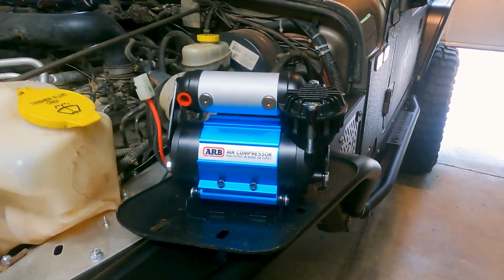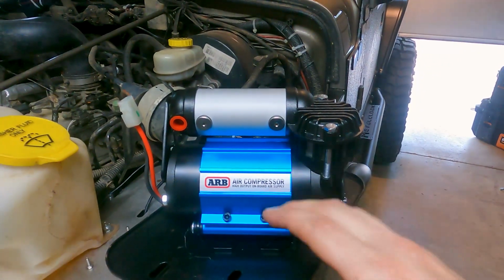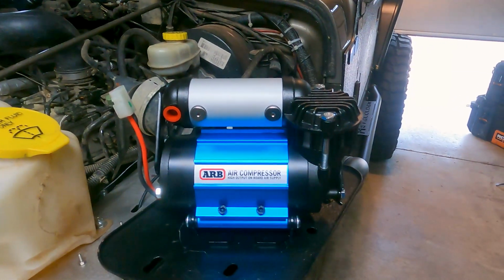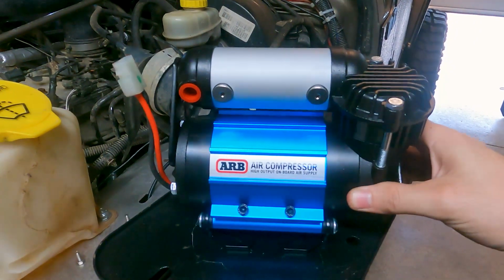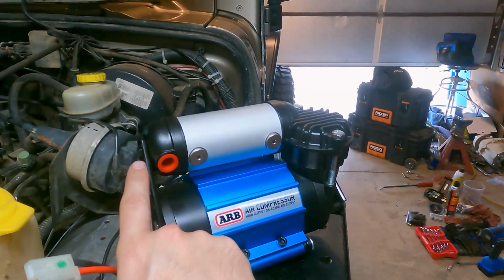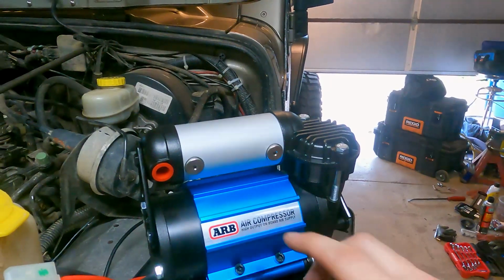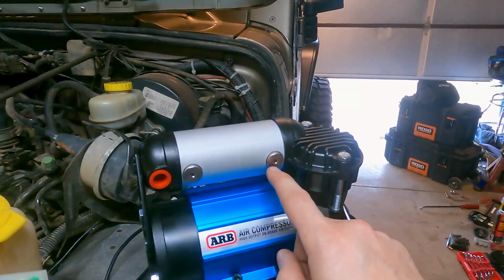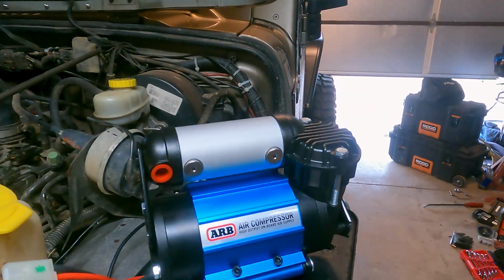I'm not going to go into too much detail on this, but there is a lot of adjustability, so you can kind of orient this in different ways to fit in tighter areas or whichever direction you need it to fit. First, you can loosen these two screws, and that allows you to move the main unit up and down like this. Next, you can loosen this bolt right here, and that allows you to spin the cylinder, which is helpful because right here are where the solenoids go that will actuate your lockers.